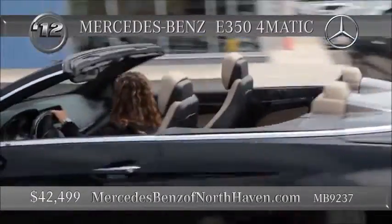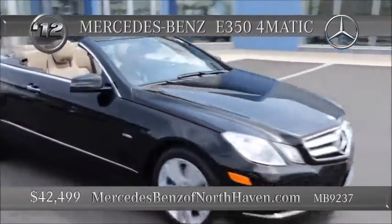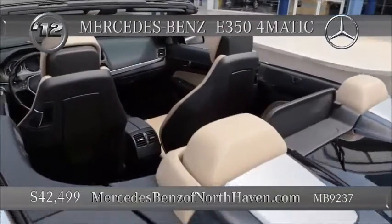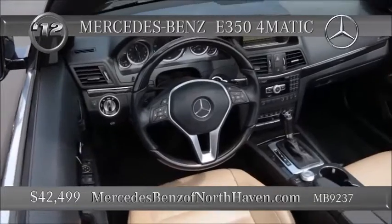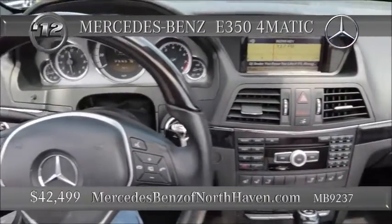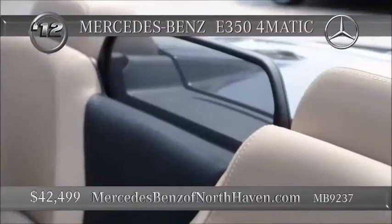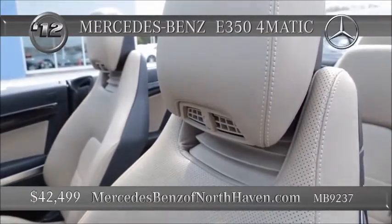Nothing short of stunning — that's the view right here with this 2012 Mercedes-Benz E350 convertible in black and beige. Powered by the V6 3.5-liter engine, you get power and highway mileage in the high 20s. The real appeal is the beautiful styling of the top-down look of this E350. Less than 40,000 miles on it, meticulously built — enjoyable to drive with a great ride and balance. Comfortable interior with seven-speed automatic, full power controls for windows, locks, seats, memory, and unique wood trim. GPS navigation and the command system as well. Priced in the low 40s.